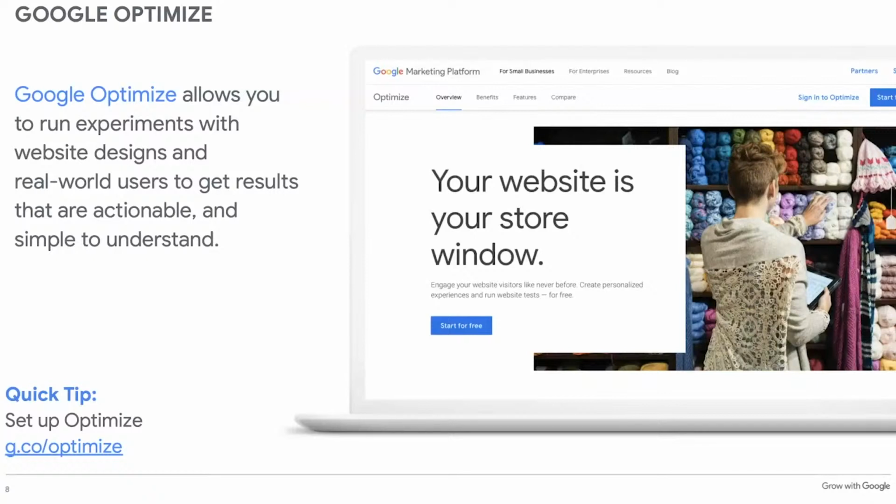You can use Optimize to run experiments to test new website designs, layouts, and content with a subset of your visitors. Instead of relying on, say, your instinct or opinion to determine the best page or site design, you can run an experiment that tests alternate designs with real-world users and get results that are simple to read and understand. Optimize uses the power of analytics to measure your experiments and uses your analytics goals as experiment objectives. What's more, you can serve experiments to specific groups of users that you've defined as audiences.